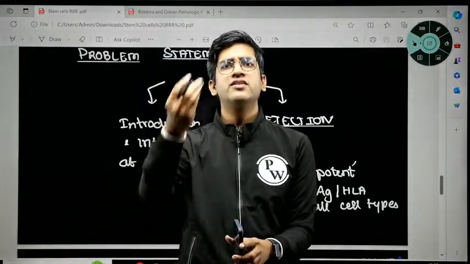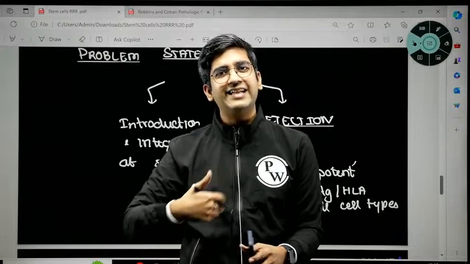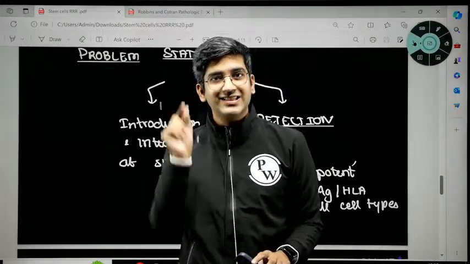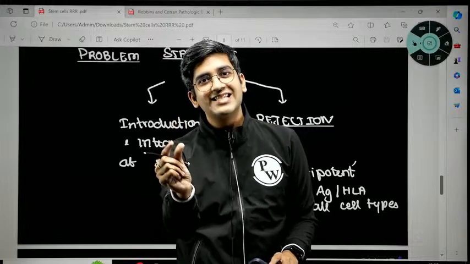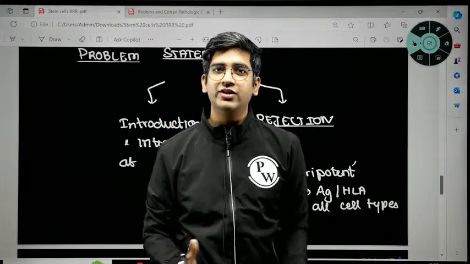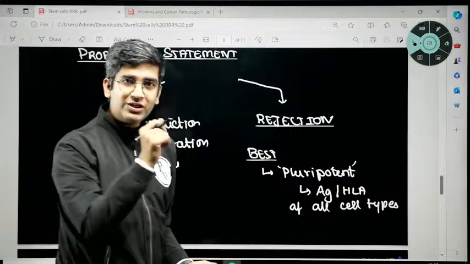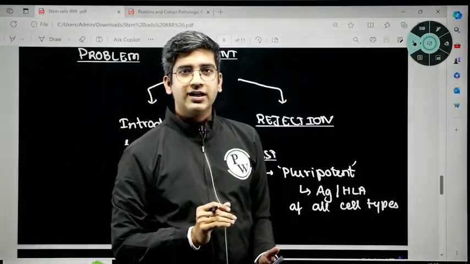Let's assume I am putting cells into the oral cavity. It will get digested first. I have to give it through blood only. If I give it through blood, it's a single cell. It cannot go and sit exactly in the crypt where I want it to. Very, very difficult to do, right? The second problem is rejection. We discussed that quite some time back.